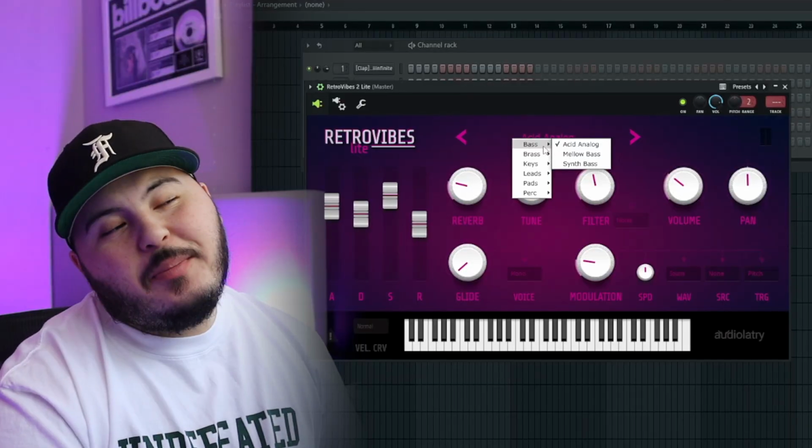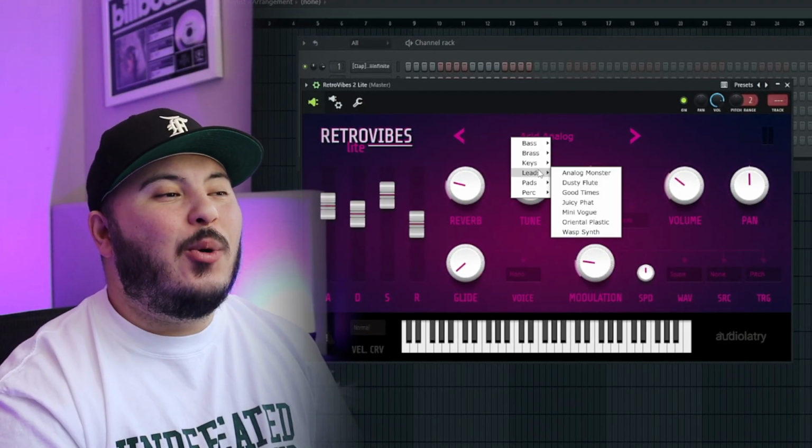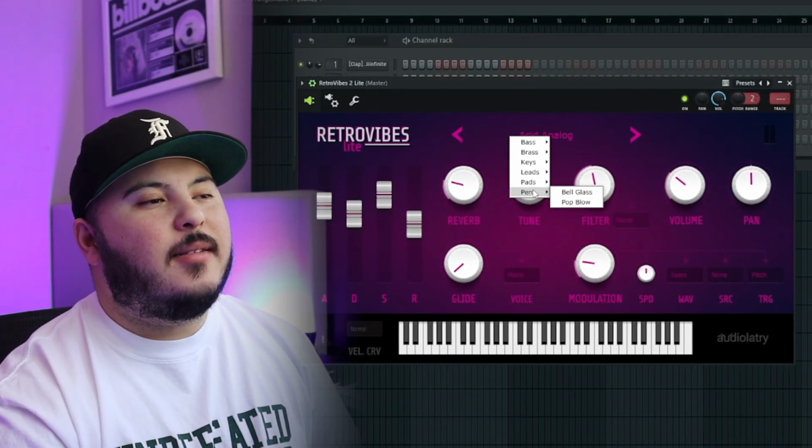Now let's get into some of the negatives about this VST. Not that many sounds. This is a cool amount of sounds right here, given that it's a free VST, but it ain't nothing I'm gonna go run out and get immediately just because it's free. But let's listen to some of the presets and see how they sound.